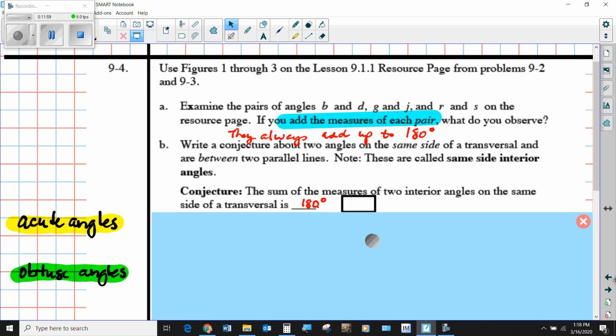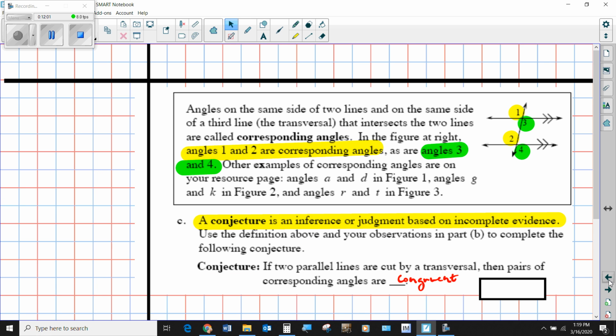Now, why is that? Let's go back and look at some examples here. These two angles right here are forming a straight line. So they are supplementary angles. We learned that in 6th and 7th grade. Supplementary angles are two angles put together that add up to 180 degrees. So if angle 1 and this angle are supplementary, then angle 2 and that angle also have to be supplementary since angle 1 is equal to angle 2. Go ahead and look through the examples, and I'm sure you will see that that is the case in all of those situations.